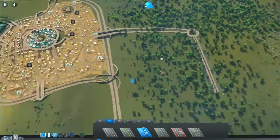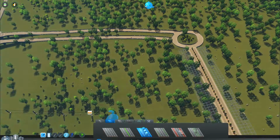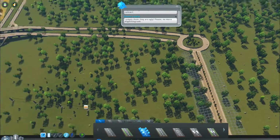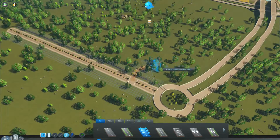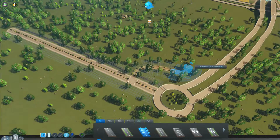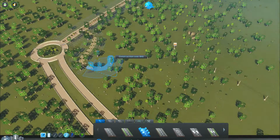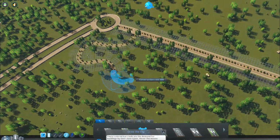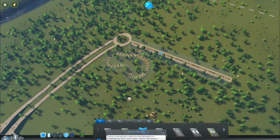I'll create a lot of curvy roads, I think, because as nice as the efficient bigger roads are, I also really like having a natural kind of feel to the city. It will all be low density, so we don't have to worry too much about traffic for this part of town. So we can just connect everything up where we would like it to connect up.